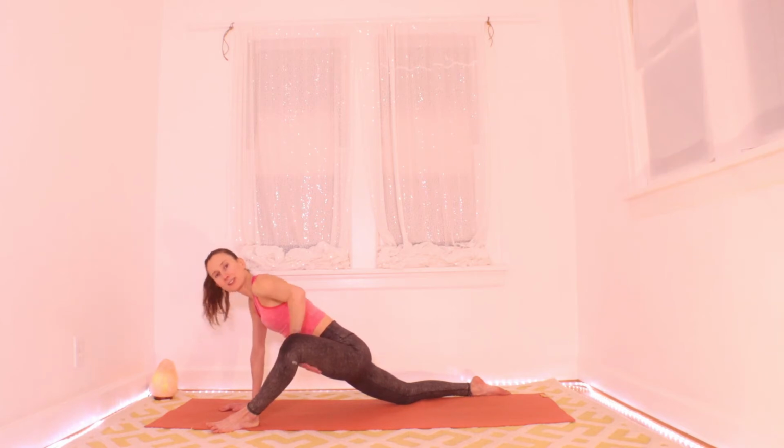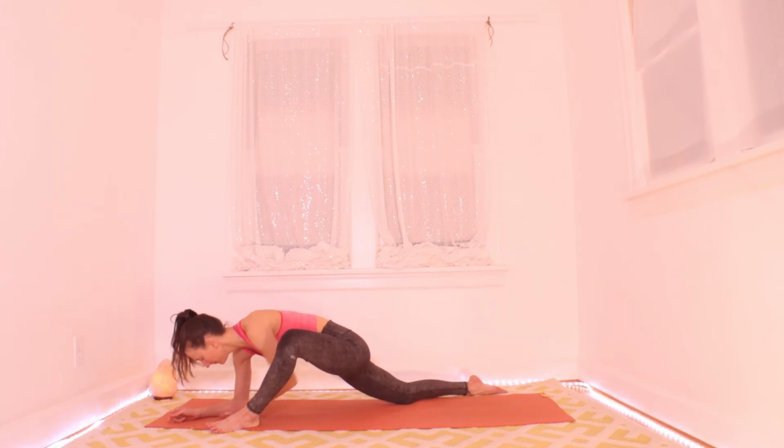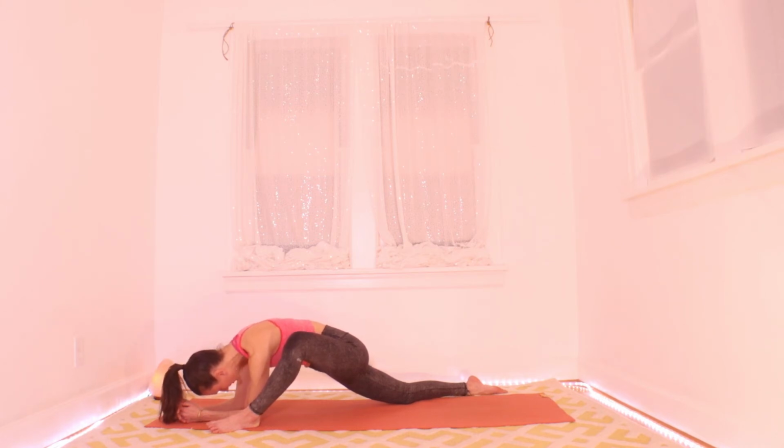Notice if you feel any release along the back of the left, front of the right. Maybe coming down to your elbows is good. If you have a block, feel free to use your block as well. And if you want to hang your head, go for it. But just keep your neck really long, okay? We want softness all around the neck and the ears. You can let your head really hang here if you want to. Continue to gently resist the floor. Maybe one more really long, slow breath, just right here.